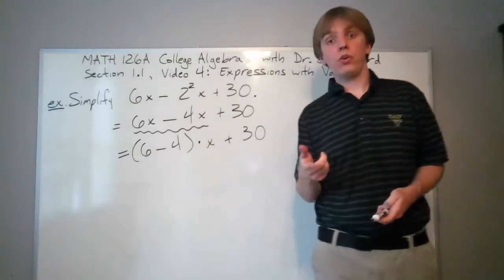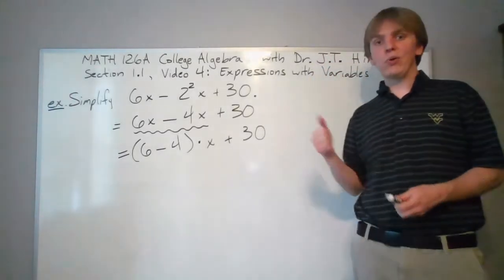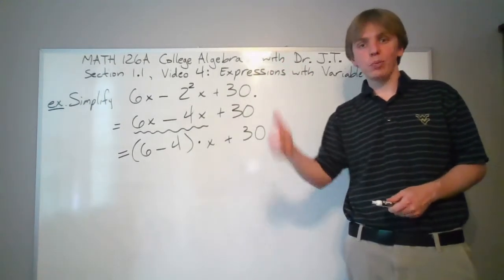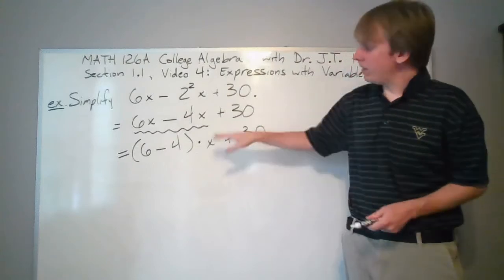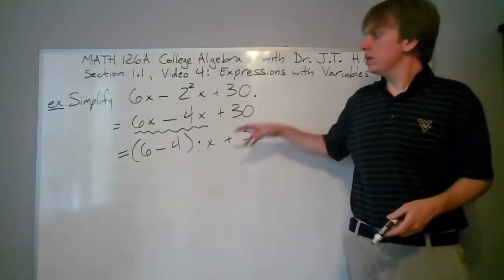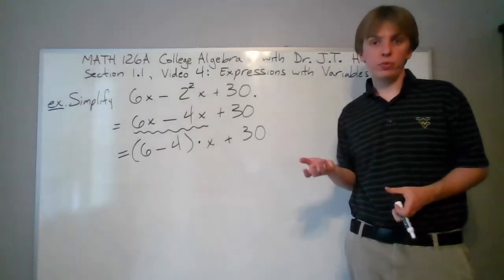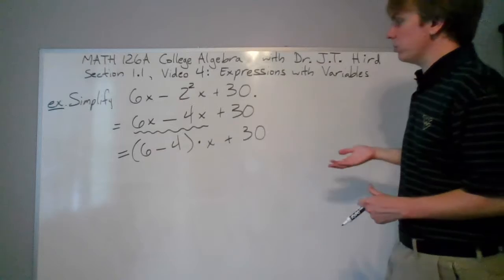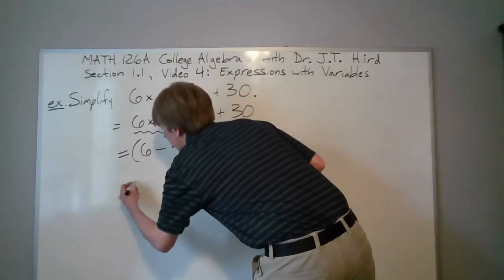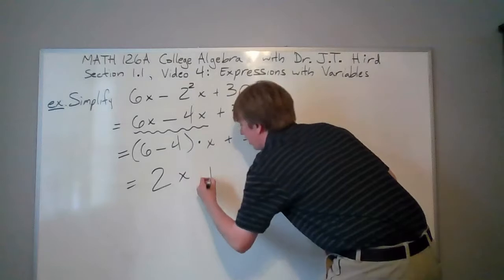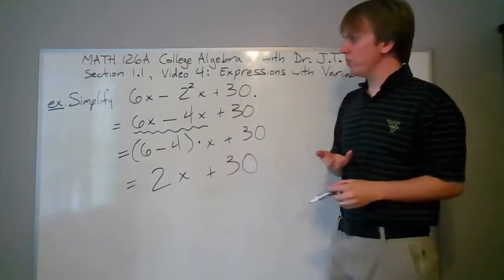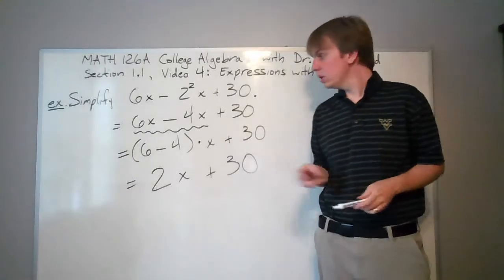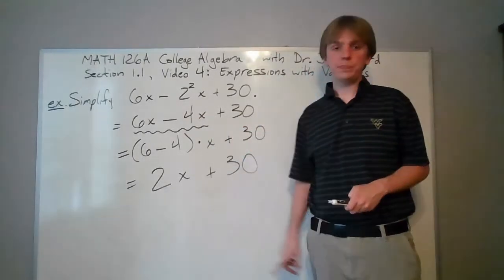This is actually going to be a recurring trend in mathematics: a lot of times working backwards is easier than working forwards, so sometimes we'll have to just guess and then double check by working backwards. If I guess that this is what it's supposed to be, working backwards would be using the distributive rule. Now that 6 minus 4 is in parentheses, 6 minus 4 would be 2, and so I confirm my previous thought process, that 6 of something minus 4 of something would be 2 of that something. So 6x minus 4x would be 2x.